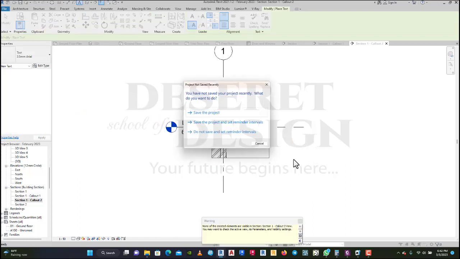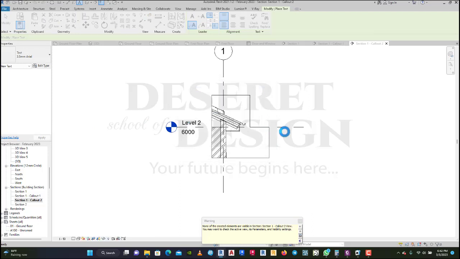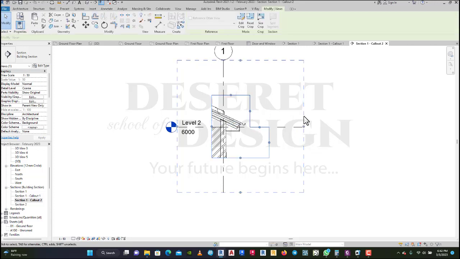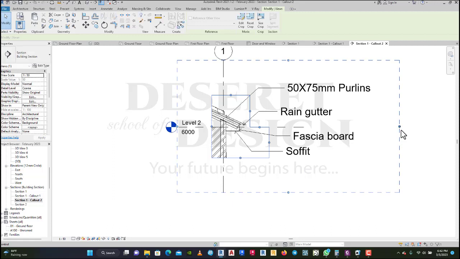Okay. Now all this that I have done, you can't see it. It is there. What is happening is the crop view. This is the crop view. Now this is, let me say, the crop area. This is the crop area. But this is the crop view. What is it viewing up to? Okay. Now this crop view means that the thing I have done is bigger than the crop view. So I'll just click and drag it, expand the crop view. Then I can see all those things in it.